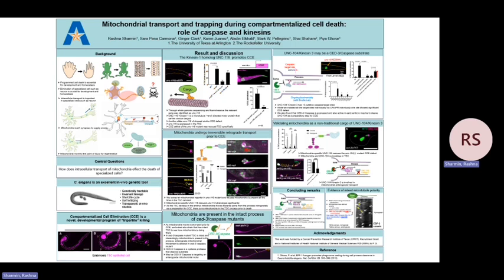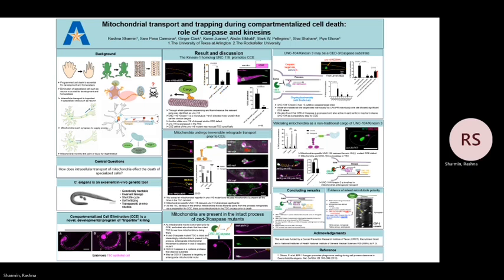To find out that motor protein, we performed a candidate gene screen, and interestingly, we found UNC104 kinesin 3, which is another microtubule plus-end-directed motor protein, may be a relevant ced-3 caspase substrate. And a mutation in one of the 10 caspase target sites of UNC104 shows a CCE defect. Since UNC104 is not traditionally known to carry mitochondria, we validated mitochondria as a non-conventional cargo for UNC104 kinesin 3. Mitochondria-specific UNC104 was able to rescue the UNC104 CCE defect.